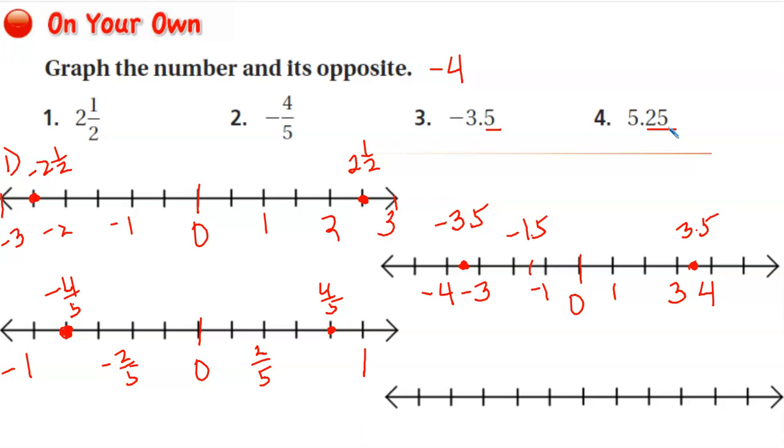All right, the last one, we need 100ths on our scale, really. Or I guess we could think of them as quarters, right? So let's do this. Let's put a 0 here. Okay, so because I have this whole number 5, if it was just 0.25, I could count by fourths, but I can't because I need to be all the way up to 5. So somewhere this number is in between 5 and 6. So what I could do is I could just count 1, 2, 3, 4, 5. This will be my 5.